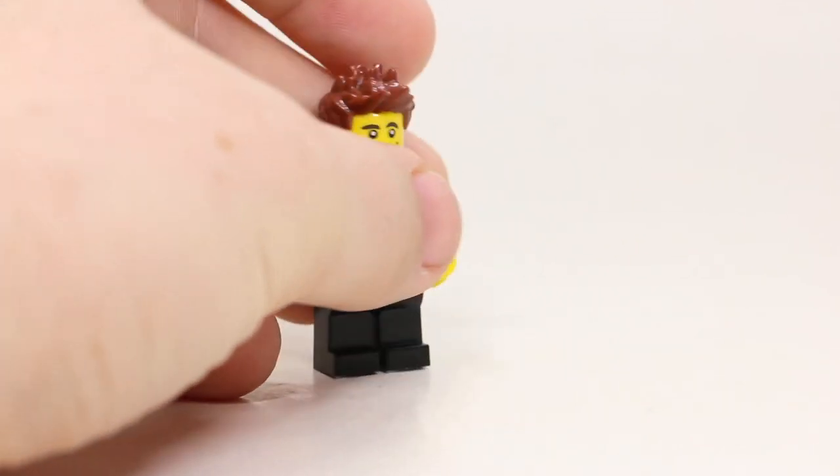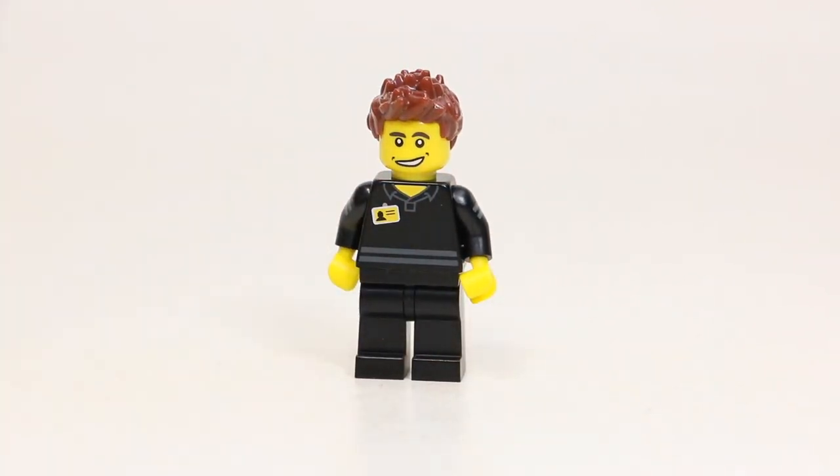Overall, this minifigure is relatively plain. It doesn't say LEGO anywhere. It's not crazy exclusive. Obviously you're not going to find the torso anywhere else, but at the same time there's nothing incredibly special about it. Why I was so invested in getting this LEGO minifigure I'll honestly never know, but I remember back at the time it was such a big deal. I still think it's really cool and unique — I'm very happy I have it — but yeah, it's not as special as we once thought and it wasn't so rare.